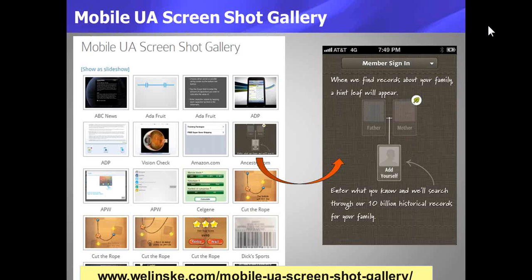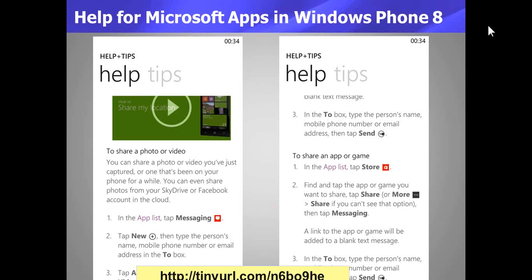I think it's important to just think about how we're going to adjust our designs in this new world. I just wrote an article about help for Microsoft apps in Windows Phone 8, where I looked at the help for one of Microsoft's apps on Windows Phone 8, and these two panels that you see here represent actually just 2 out of 7 windowfuls of information for one topic page.